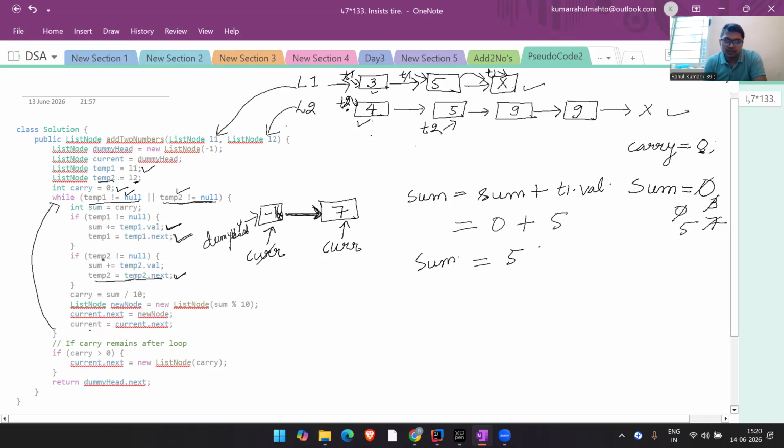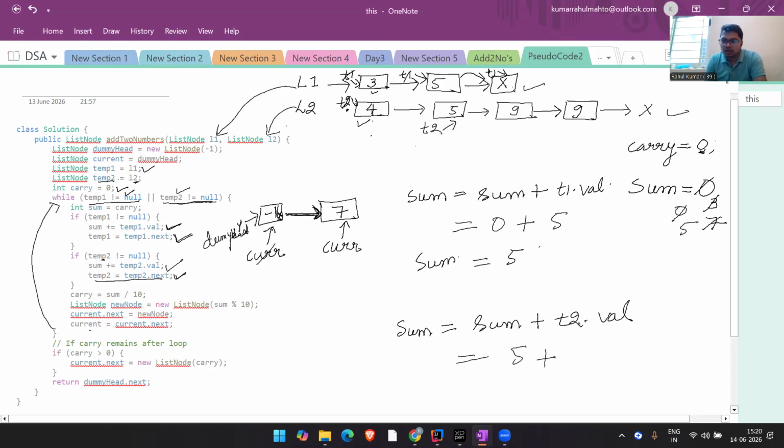So let's check if temp2 is not equal to null. Is temp2 not null? Yes, temp2 is not null. It contains a value that is 5. So let's execute the first line, that is sum is equal to sum plus t2.value. What is sum? 5.